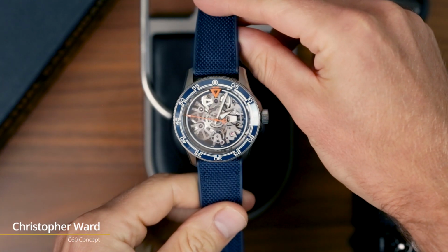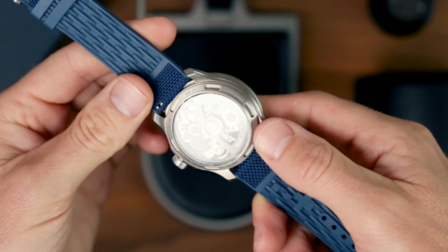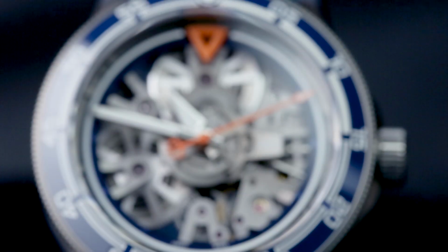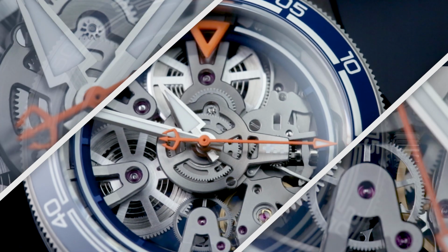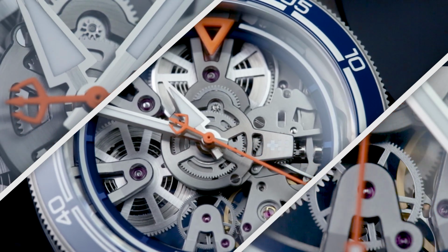Up other watchmakers, the C60 Concept. I hate to say they've done it again, but this is Christopher Ward. Of course they have. However, where before they've shaved a few hundred or even 1,000 off classic designs, this time they're taking on the big leagues in finishing with the C60 Concept.